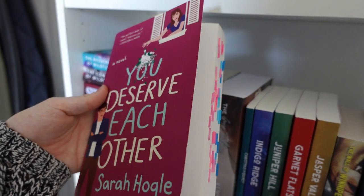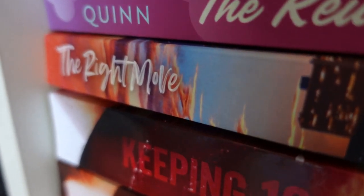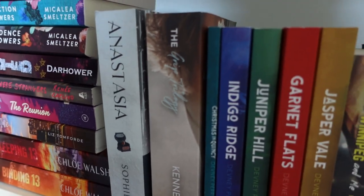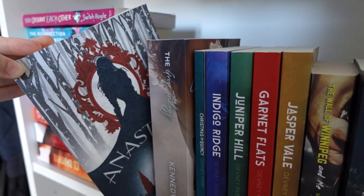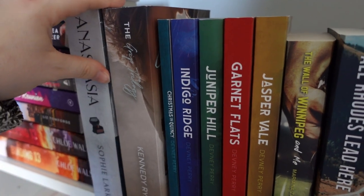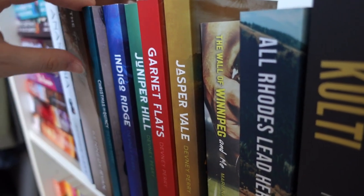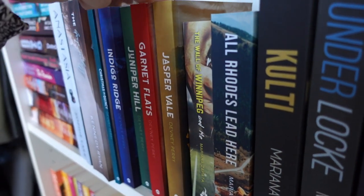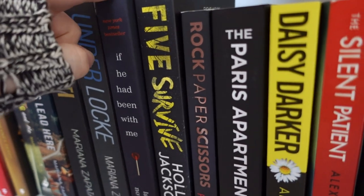On my third shelf, some more romance. This one is so funny — if you haven't read it and you're in the mood for a rom-com romance book I really recommend it. It has no spice and it's really funny. Another one of my favorites: The Right Move, it's the second book in the Windy City series and I highly recommend it. Then we have these chunky books: Anastasia by Sophie Lark and the Grip Trilogy by Kennedy Ryan. If you're a big fan of the animated movie Anastasia it's really interesting to read this one, and it also has illustrations. Moving on to one of my comfort series, the Edens by Daphne Perry — there's a little Christmas novella you can read before the series, and then Indigo Ridge, Juniper Hill, Garnet Flats, Jasper Vale, and soon Crimson River. Then some Mariana Zapata, a very popular book.